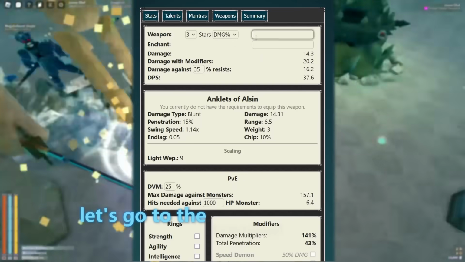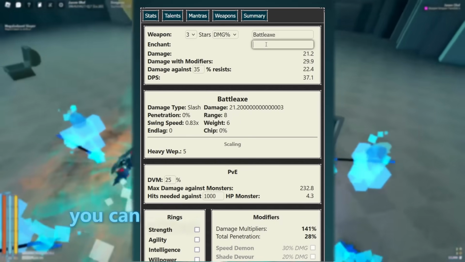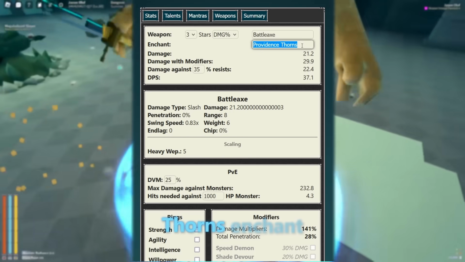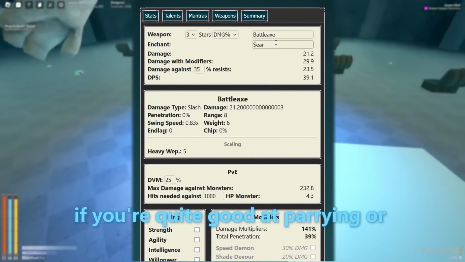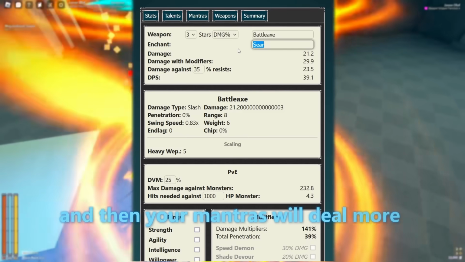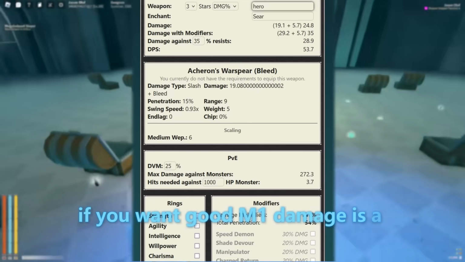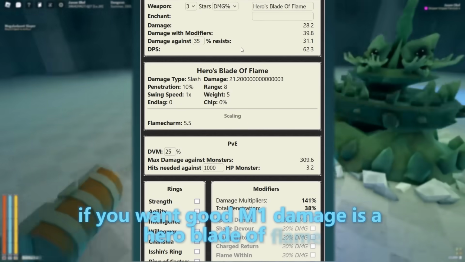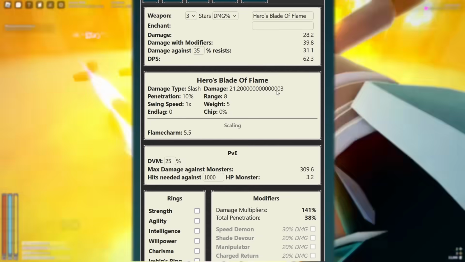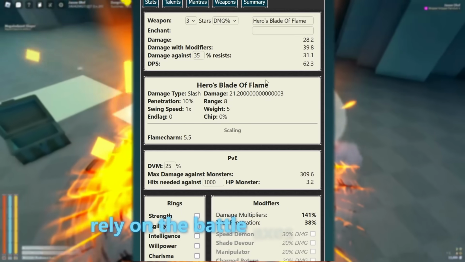Finally, let's go to the weapon. So for this build, there are 2 options. You can either get a Battle Axe with the Providence Thorns enchant, if you're quite good at parrying, or Seer. Since you can M1 an enemy, and then your mantras will deal more pen against it. The other option if you want good M1 damage is a Hero Blade of Flame. The crit is okay and the M1 damage isn't awful, so it's a pretty good option if you don't want to rely on the Battle Axe's parrying.